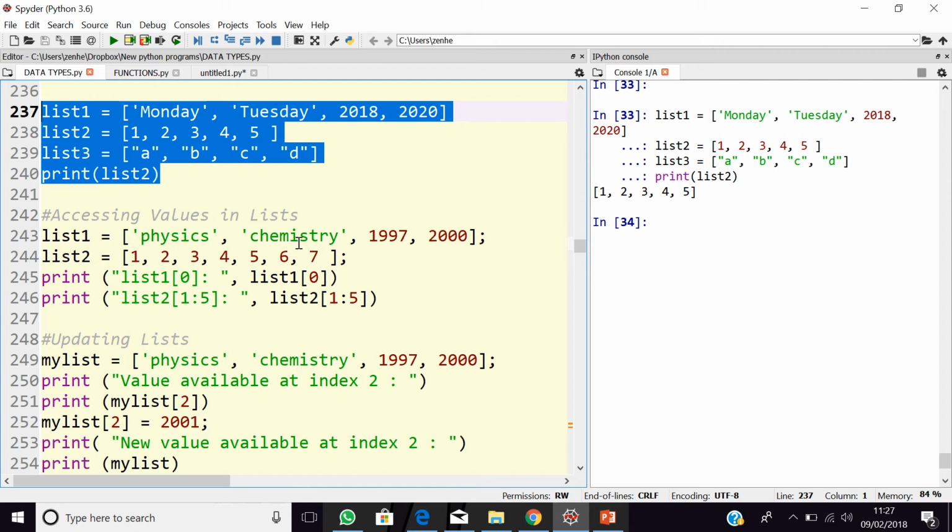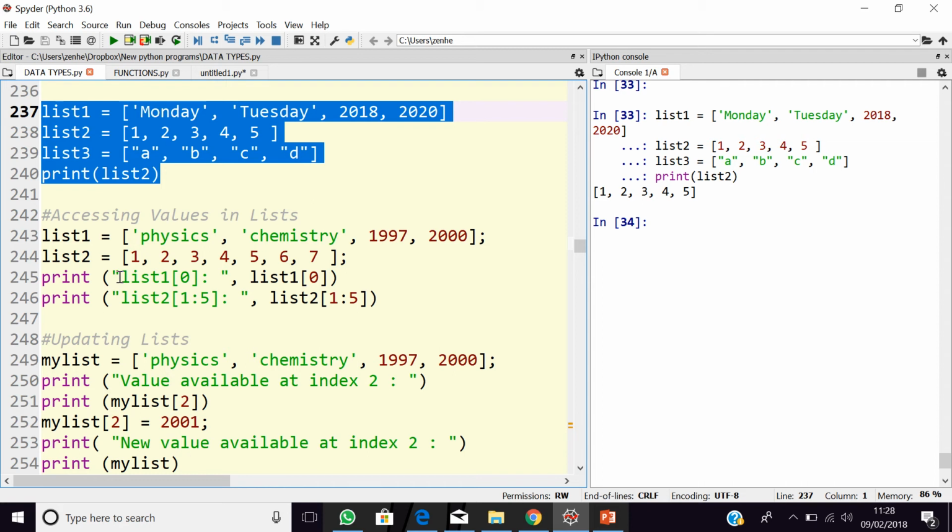So if I want to get this value, we're talking about accessing values in a list. All I need to do is to call this list and call the index of the value I want to get. So if I say list 1 position index 0, it is going to get me the first item on the list because the first item is in index 0. So I just put this to see it on the console, to know what I'm trying to print out. List 1 position 0, just a string.